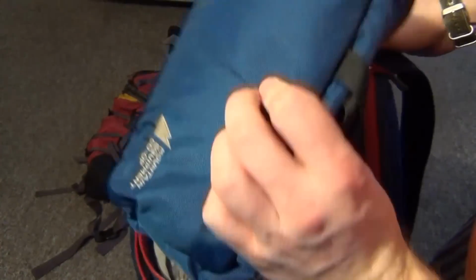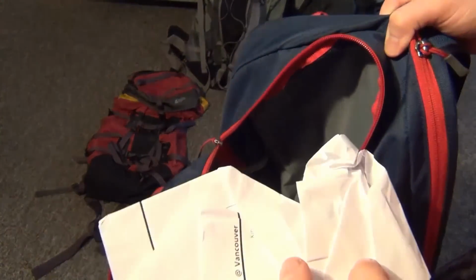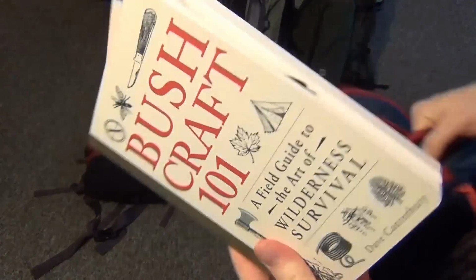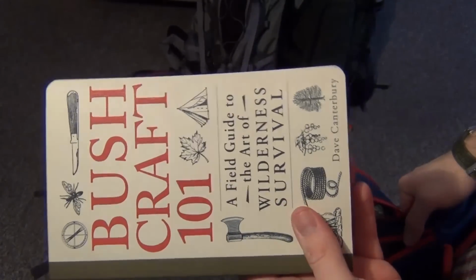Here's my EDC bag, also from the Mountain Equipment Co-op. I'm taking everything out of here because I'm going to do a transferal of bags today. Because I'm really not happy with this one, and I have other options, so I'm going to get around to that. There's a space on the back. It's supposed to be for your computer, but I don't have to carry my computer to work anymore, so I keep a book in there.